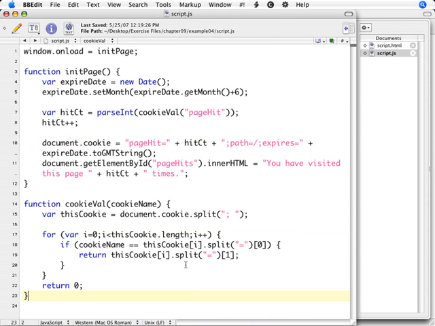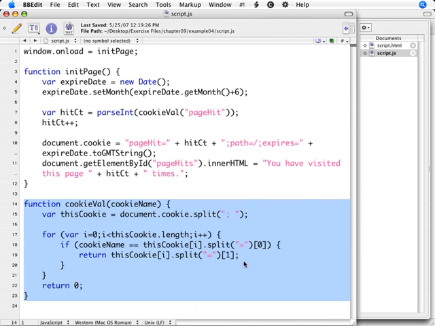But here is our JavaScript again, and these are basic functions, especially this one here, cookieVal, that you're going to want to keep around to use in the future because it's just handy to be able to say, hey, I have a cookie, here's the name of it, give me back its value. And just treat this as something you've already got. Next up, how to delete cookies.